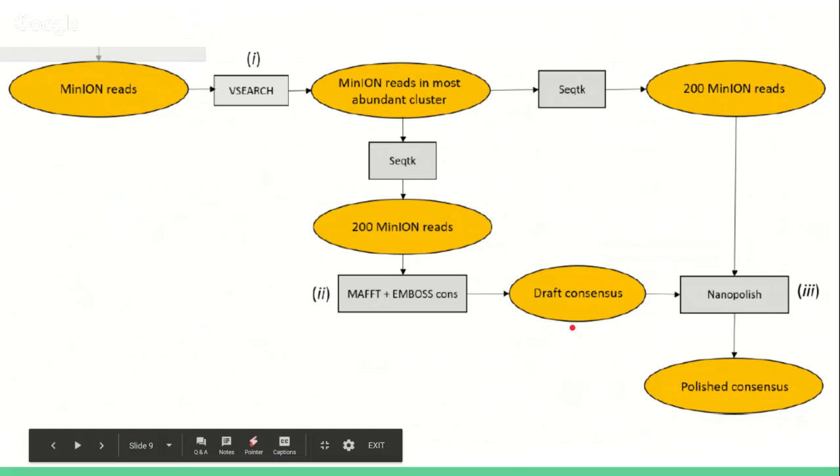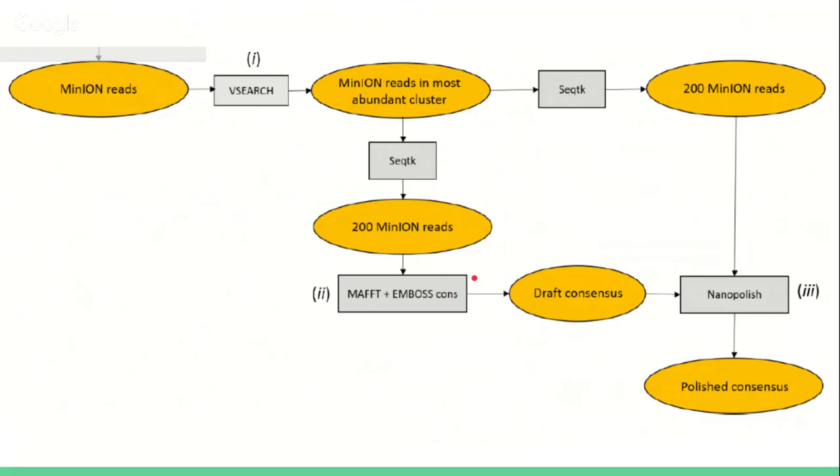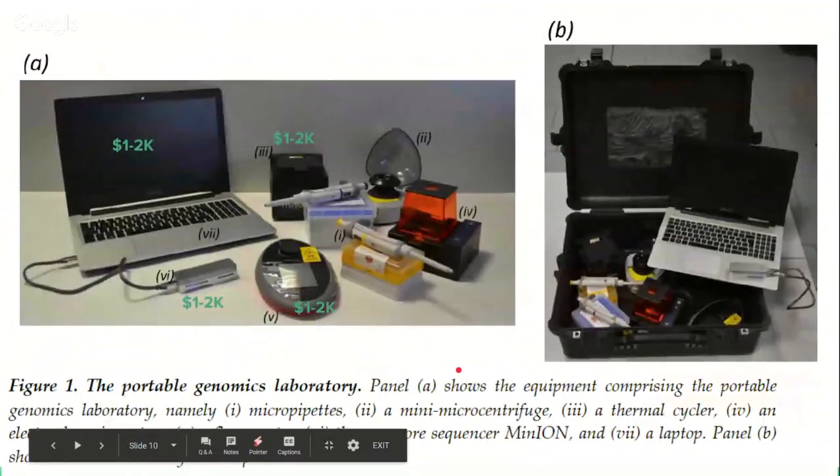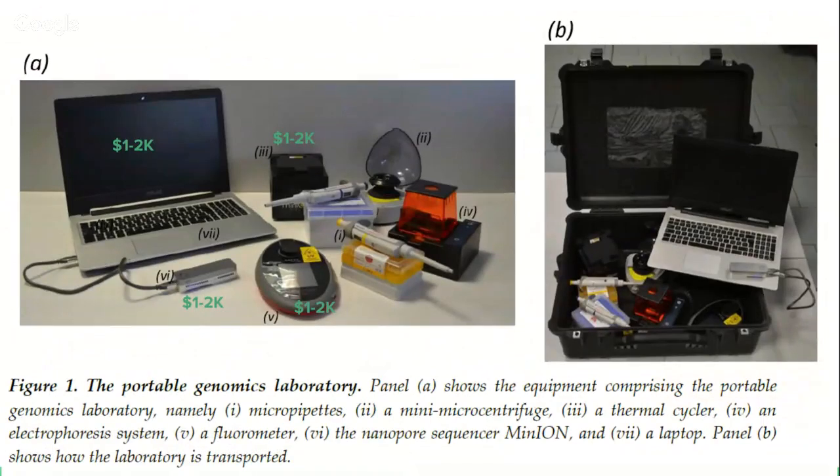And so there are many components to this bioinformatics pipeline, but it's a very clever use of different tools that exist out there. Use the right tool for the right job and put it together into this workflow. And here's a picture of the setup, quite interesting. It all fits into this case.